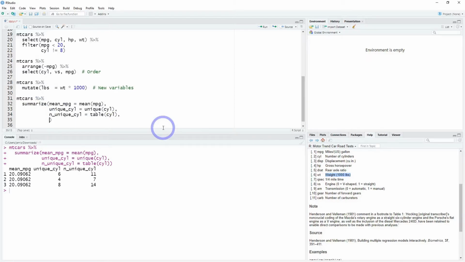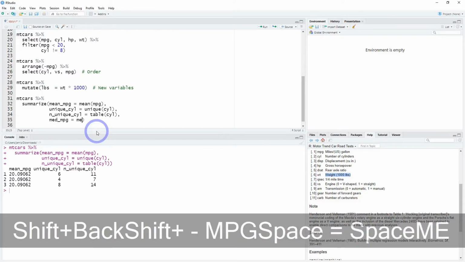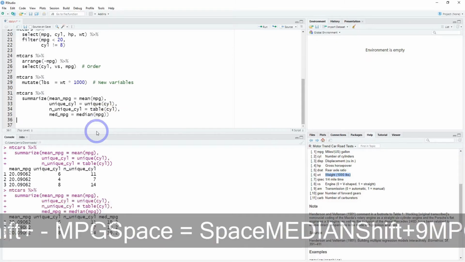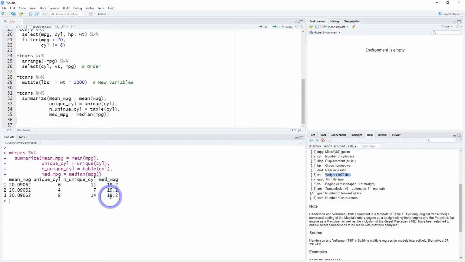So the point here, though, is summarize allows us to create these different summary statistics. That's interesting that it does this automatic grouping. I was not expecting that, and that's not normal behavior that I'm accustomed to with dplyr. But again, they're always maintaining these packages and improving them. Kind of funny. At any rate, we can also do things like median MPG. We'll just call that med MPG. We'll do median MPG. And so this is an example of a singular value that you'll get. And so that becomes repeated because it's across all cylinders, et cetera, which is nice.